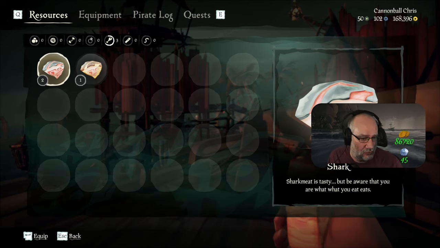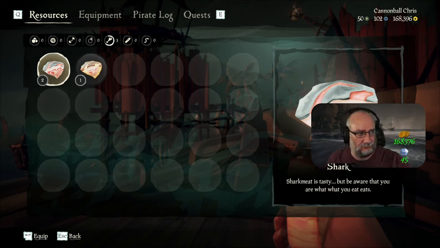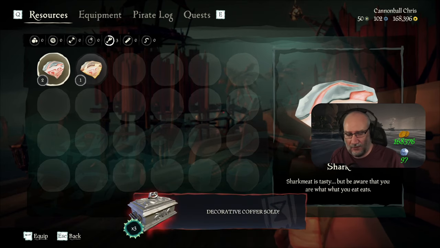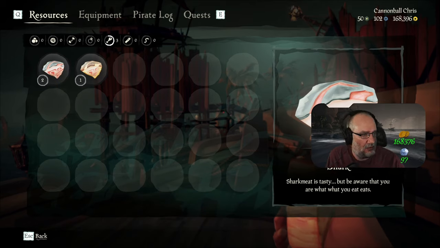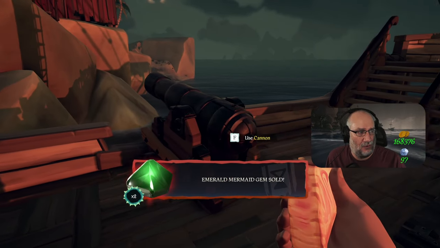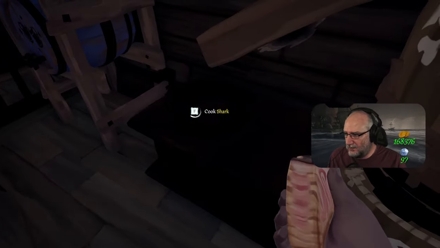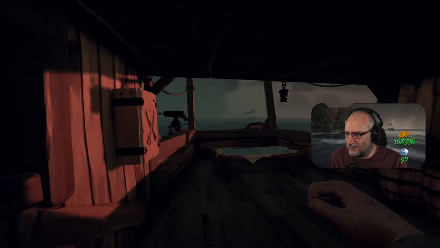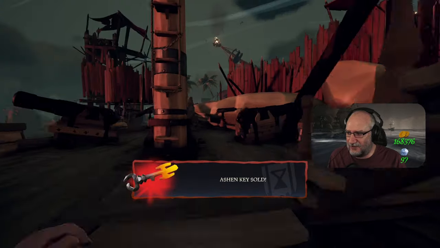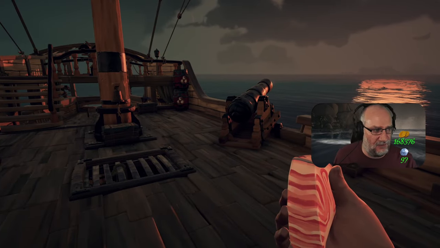1, 6, 8, 3, 9, 6, 102. Boom. $168, $376, and $97 doubloons. We could sell the doubloons for gold. You gotta think, we've also spent, what is that, 60,000 on flags? So that would bring us up to 220.